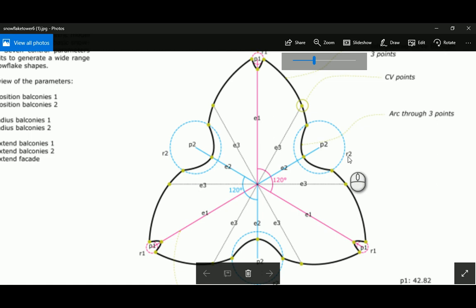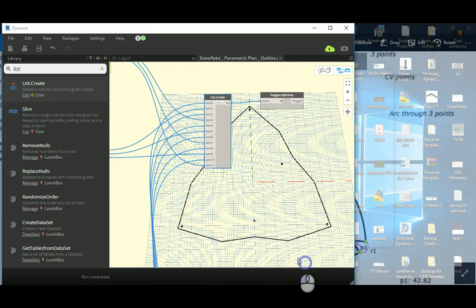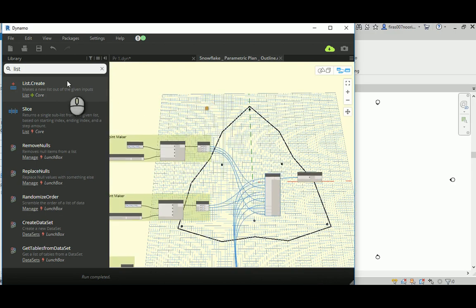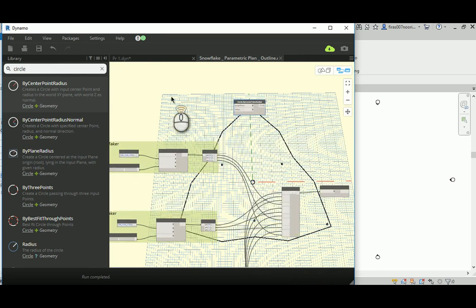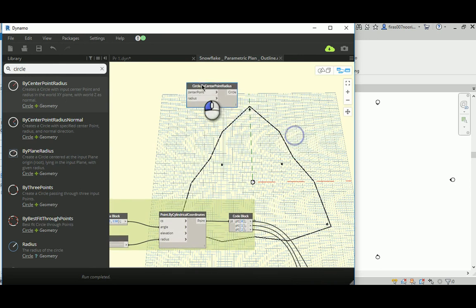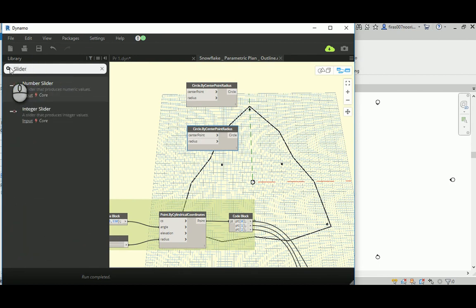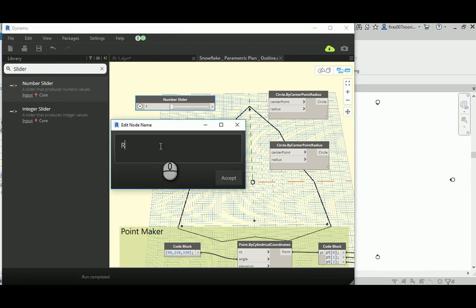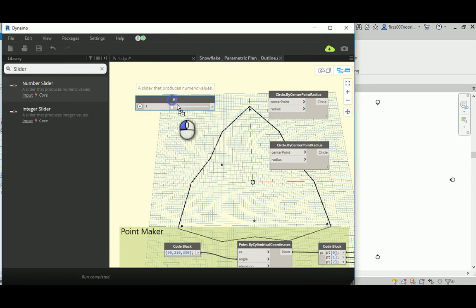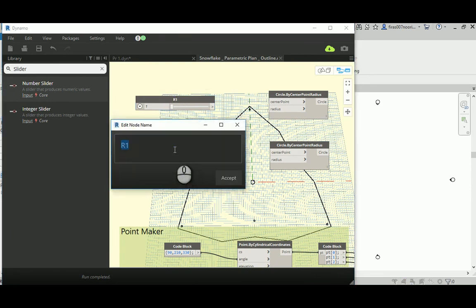We need to do that so we can find the intersection, and that can be easily done by writing a circle in here, and probably we need 2 of them. We need a slider too. It's a numerical one, and this one will be renamed R1, and again this one should be renamed R2.